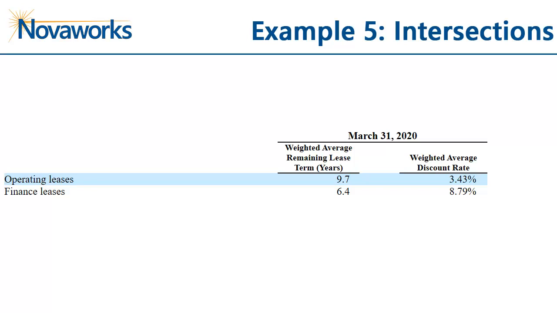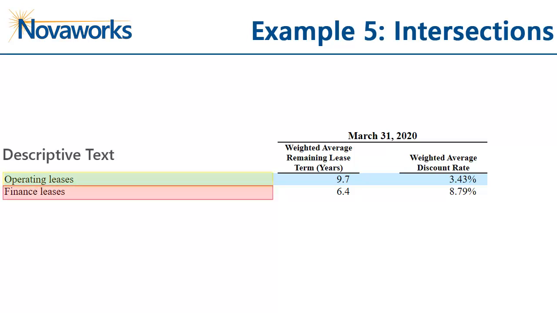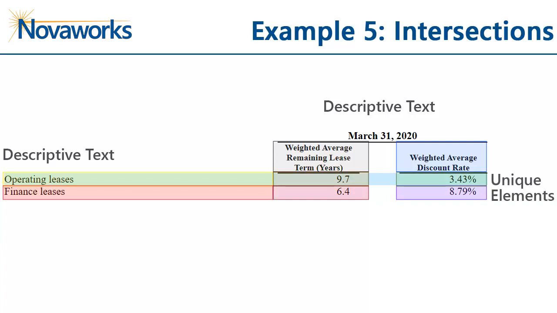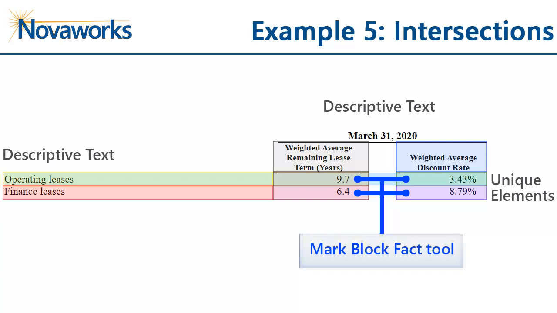Here's a pretty common table setup where the combination of the text in the rows and the text in the columns represent an XBRL concept. This table can look like a dimensional table — it has date information in the columns and text that looks similar to the label for a member. But if you're familiar with the taxonomy, you'll recognize that this table does not use an axis element. Each cell in this table represents its own XBRL element, so you would use the MarkBlockFact tool for each of the data cells.